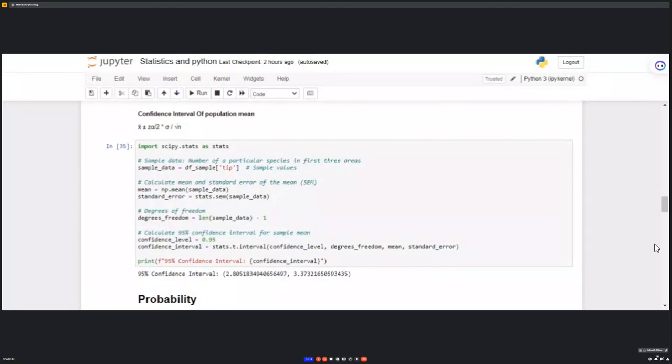You see this whole part here, Z alpha over 2 times the standard deviation over root n, that all is the margin of error. Oh, the whole of it is the margin of error. Whatever I get here, if I get 3, I can move 3 steps back from the mean or 3 steps forward from the mean, and that interval now becomes my confidence interval. Okay, so thank you.